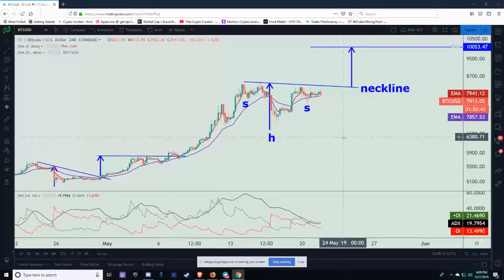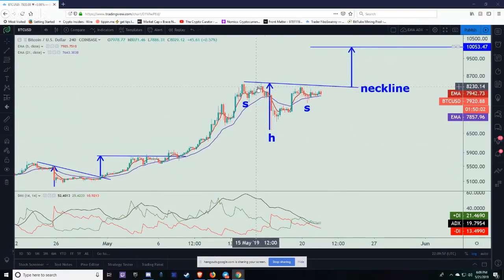All right, 4 hour chart. A couple things I'm looking at. This is the inverted head and shoulders that we're looking at here. The measurement on a head and shoulders like this is you take the distance from the head to the neckline, and then whenever it breaks the neckline to the upside, you take that same distance, that same rate of change, for your objective. I don't know where it would break along this line, but we have to keep an eye out for it, and we would want momentum behind it to break to the upside. So somewhere along this line, you take that distance to get your objective.